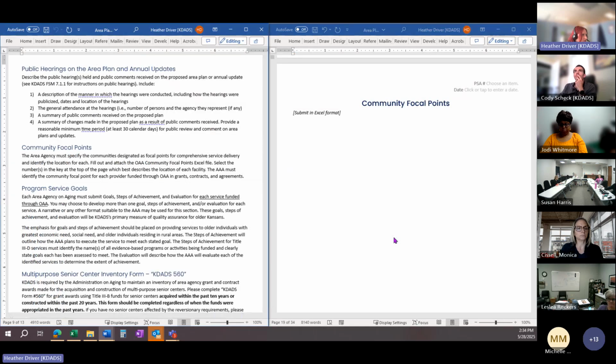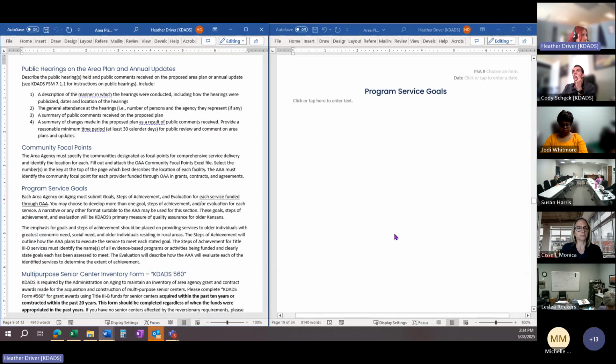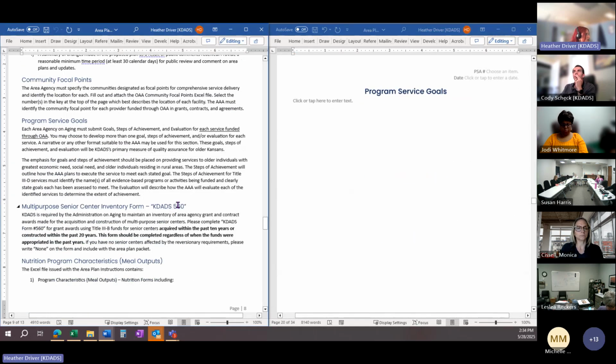Okay, program service goals, we touched on that just a little bit. So I didn't change anything here either. It's to submit goals, steps of achievement, and evaluation for each service funded through OAA. And you can do a narrative or any other format that's suitable still. Just make sure that we can see those major parts.